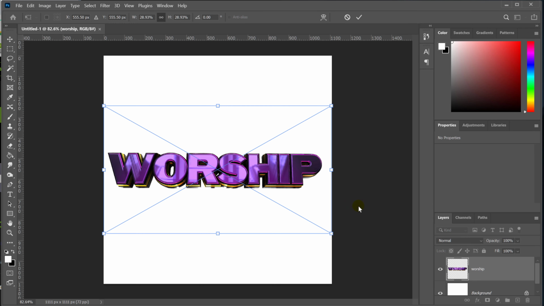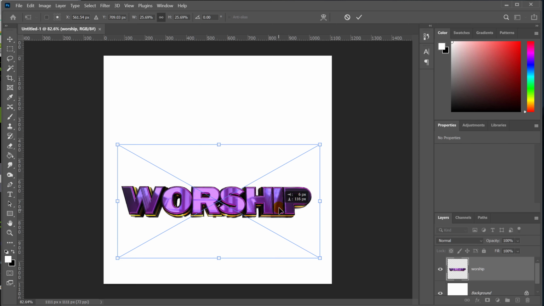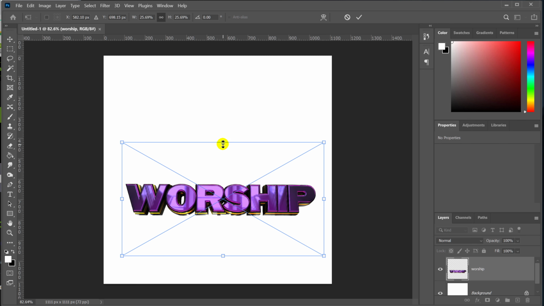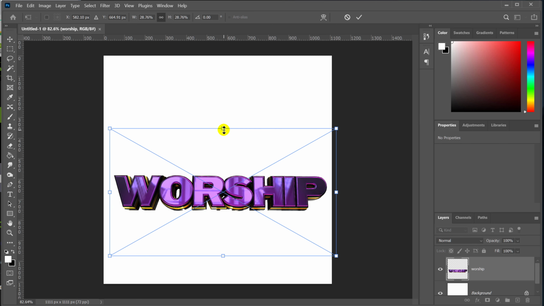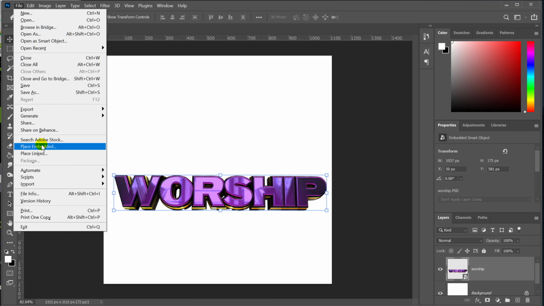Where's that at? Right here. Boom. All right, and now we're gonna build everything around this. So let's pull this down here. I'm gonna make this large in case we need to shrink it, we can keep the resolution. Okay, we're gonna try to simplify this. Let's go ahead, and let me put a background in here.